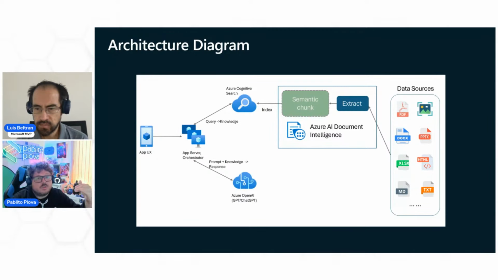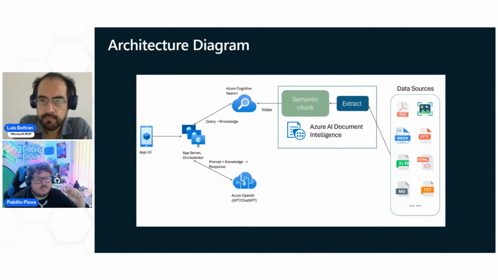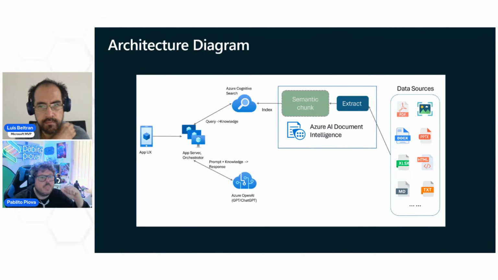We also have the option to use a hybrid search or hybrid plus semantic ranker. In this case, we might opt to retrieve only 3 to 5 or a smaller number of documents because ultimately we want that information to fit within the token limit of a GPT model. Finally, the information we retrieve from Azure AI Search is passed to the GPT model for a response, and that response is returned to the user.